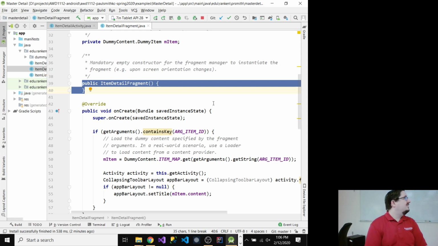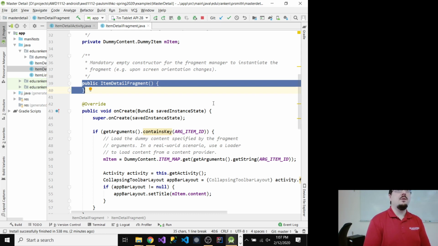That is sometimes needed, sometimes not, as far as creating an actual constructor. There may be stuff you need to do there, but as a general rule, kind of like how things work with the activities, we want to avoid constructors for the most part, right? We don't want to do a lot of logic in there.